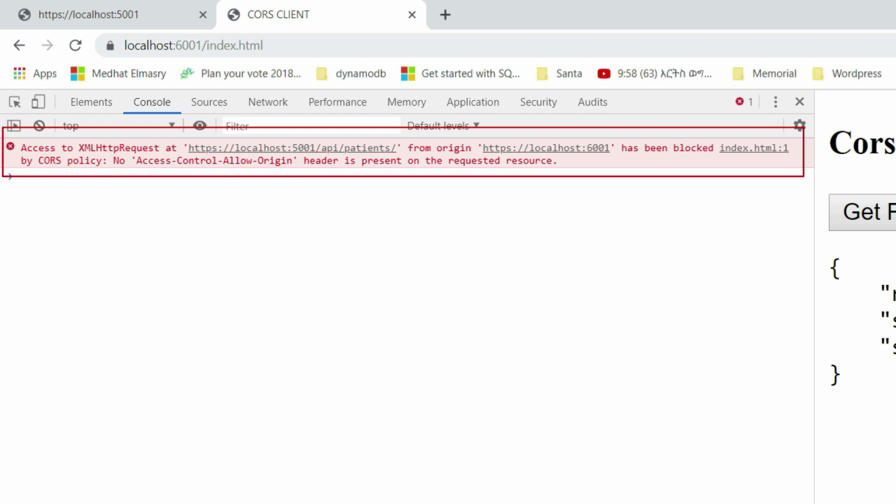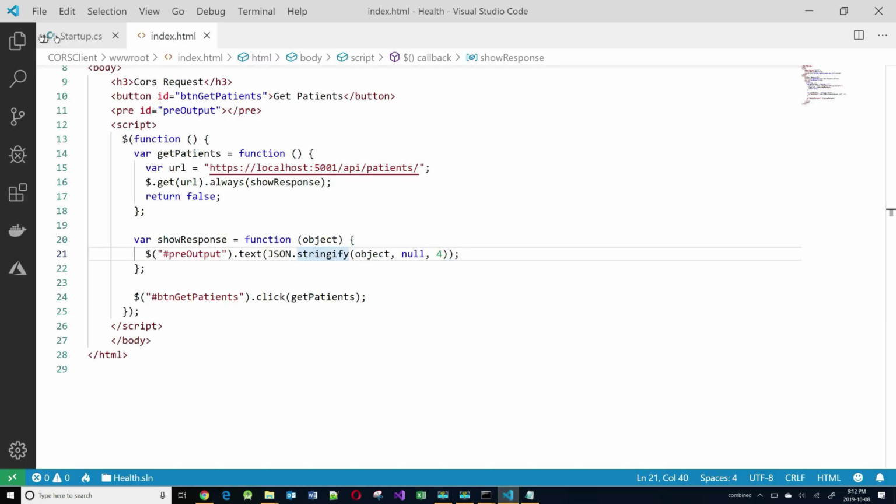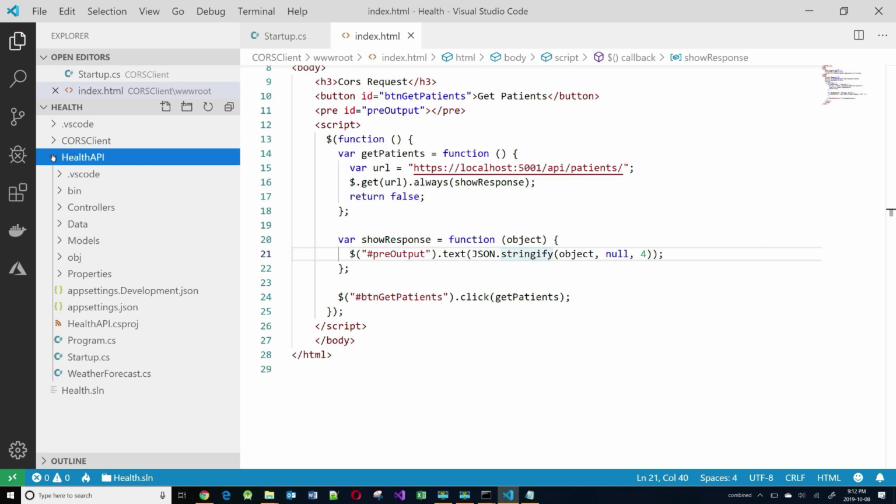And the server B has to allow for cross-origin resource sharing. We need to do something in our server application. So I'm going to come here, and in my server application, I need to do something.